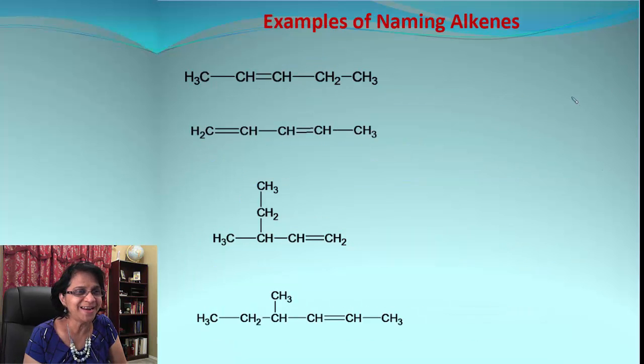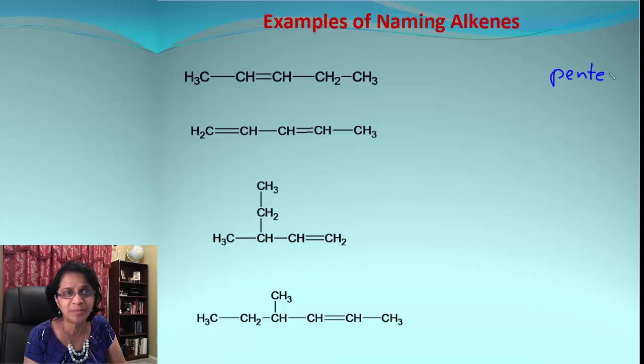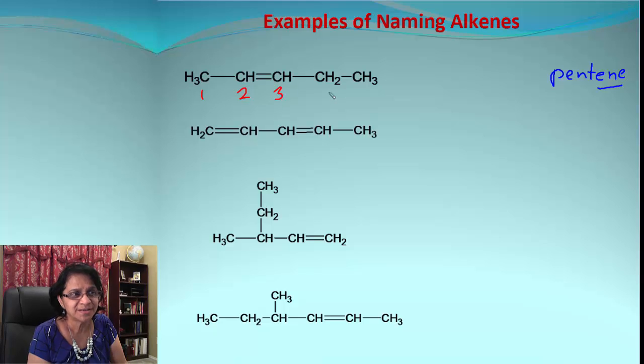Alright then, are we ready to work on some examples for naming alkenes? Let's look at our first example. We got a straight chain of 5 carbon atoms. 5 stands for penta and we have a double bond, so our compound will be pentene. And then we need to work on numbering. Let's see how we can number this compound. One way to number the compound is starting from left to right, and the second way is going to be from right to left. And let's find out which one is going to be the correct method.